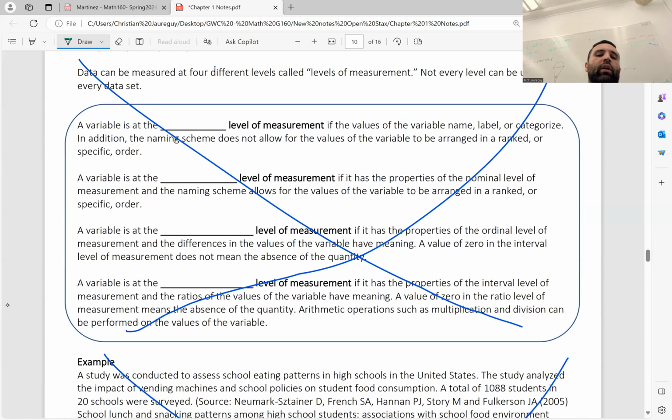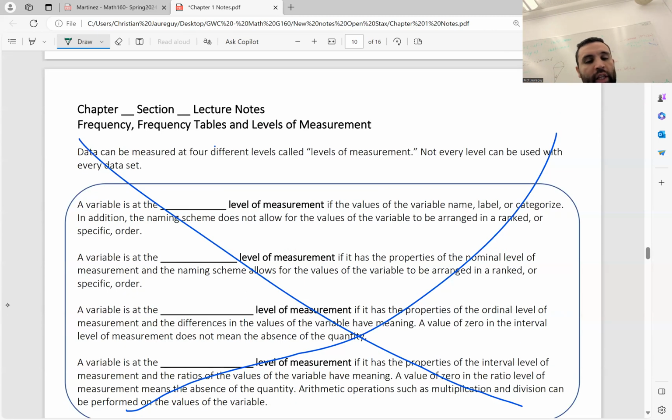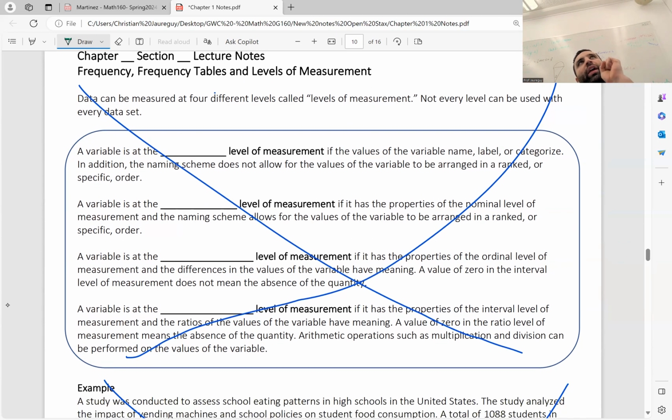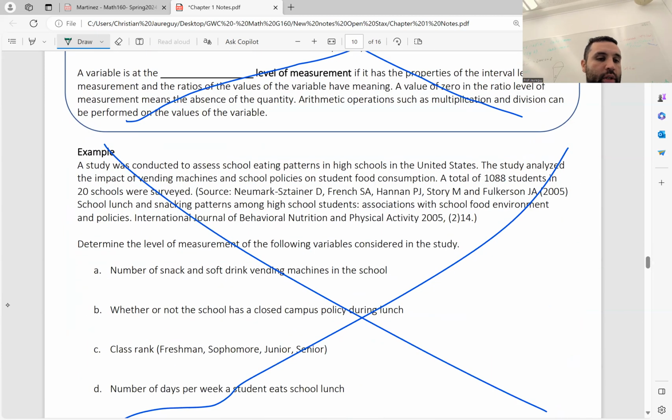Cool. So earlier in the notes, or actually in the first video, we split up quantitative into 2 styles of quantitative variables, continuous and discrete. Qualitative has a sense of a breakdown also, but it's a little bit confusing, and we'd spend a lot of time here trying to distinguish between them, and it's just not worth our time. It's not that valuable a thing to do. It's not something that's that notable or usable in real life stats. So I personally don't go over this in my course. So this whole page is out.